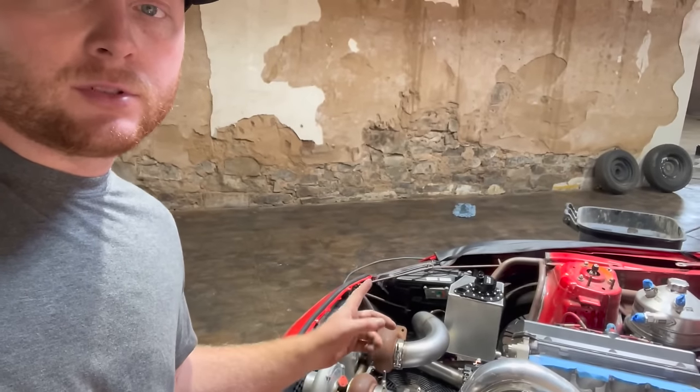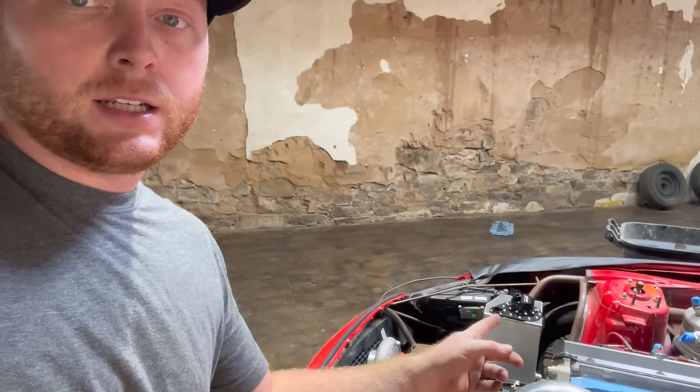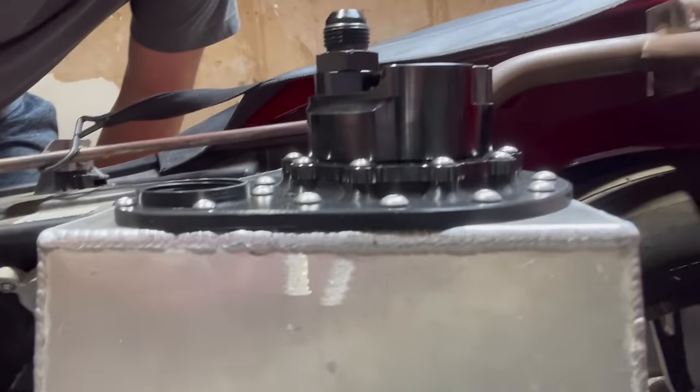And as you saw the other day, I posted on Facebook, I got the Aeromotive brushless 7 GPM fuel pump with a custom mount, a fill cap, and a custom 3D printed screw and funnel that I designed. So I got that finished up. Now I just finished making a material list for the cooling system and both fuel systems. Next, I gotta get a material list for the dry sump system because I want all the fittings to match.